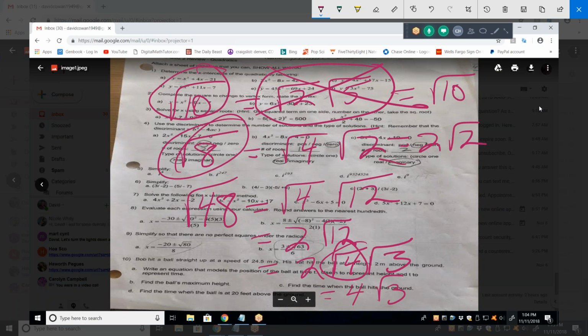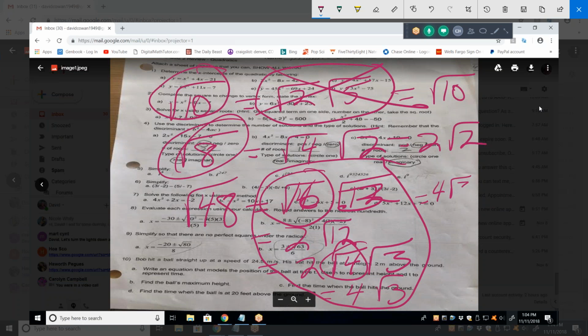Notice that it took us 4 steps to get there. Had I noticed that 16 is a factor of 48, then I could have said 16 times 3, and immediately, in one step, I get to 4 root 3. So it's always more efficient if you find the highest perfect square factor. But you can always get to the right answer by just finding a perfect square factor.